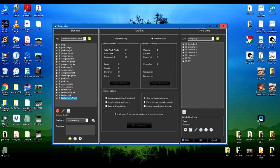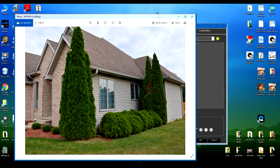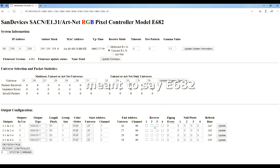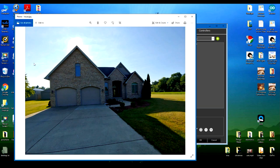Now, the reason that I did not put Kitchen Peak 2 here as the very first one with Kitchen Peak 1 behind it, I'll show you the reason for that. On this side of the house, like I say, this is number 2 going down. The number 1 is the one in the front. And you can, on your E86B, reverse certain plugs. Any of the 4 on each of the groups. And my box is here, and because the entire flow of my house I have going left to right, so the roof lines go this way, all of them. Because this box is behind this tree, that means it's connected on here and it's going back this direction. So this one I need to reverse.